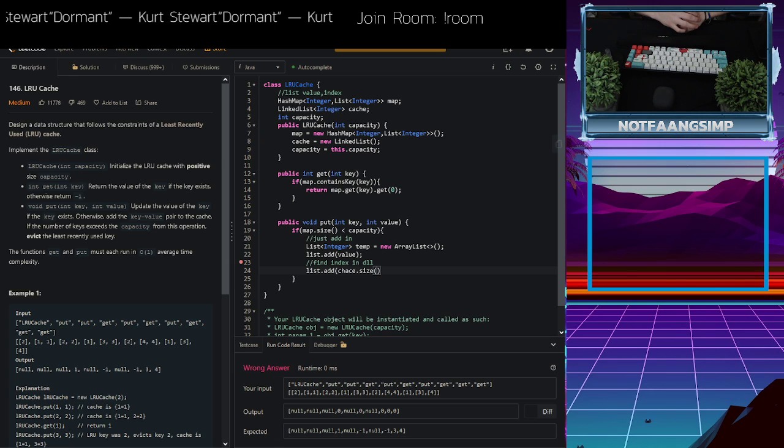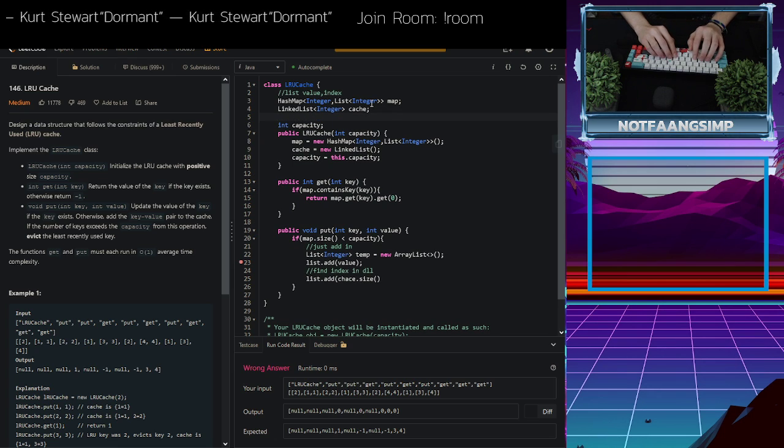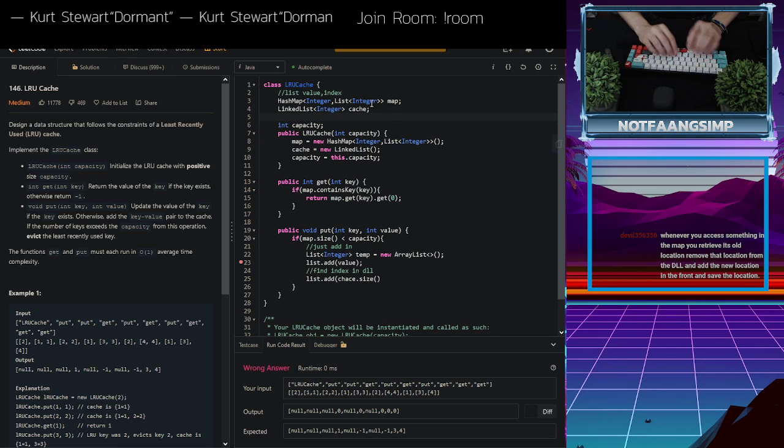Actually, no, they don't. They do? No, they don't. Oh, goodness. Okay, here's what I'm thinking. We don't need to actively remove anything from the cache. In the map, you retrieve its old location, remove that location from the DLL, add the new location in the front, and save that location.